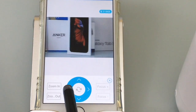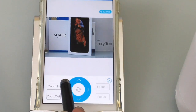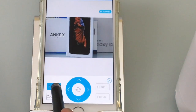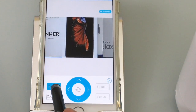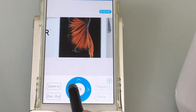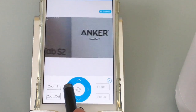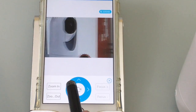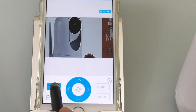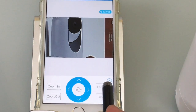You can also, let's say for example, if we want to zoom into this item that's here, I have the ability to zoom in. So we're going to press this to zoom in, and so you can see the zoom capability. So I'm zooming, and we'll see how close. This is the box of the iPhone 6s, and we'll pan over. And here's the box for the Foscam, and you can zoom into that as well. So nice.